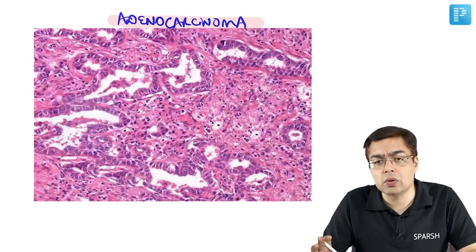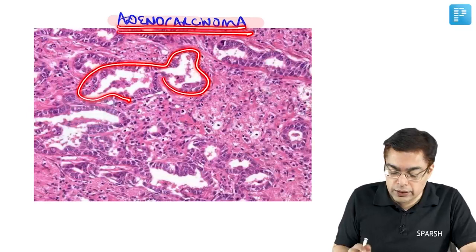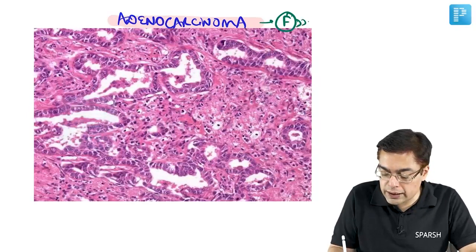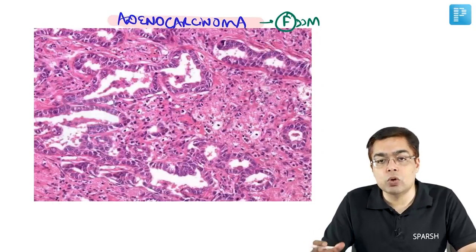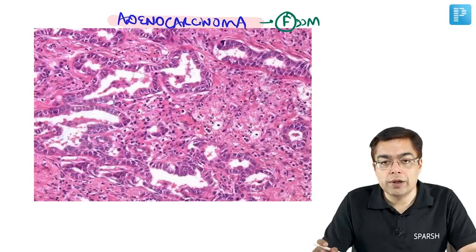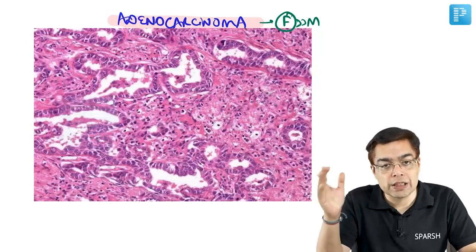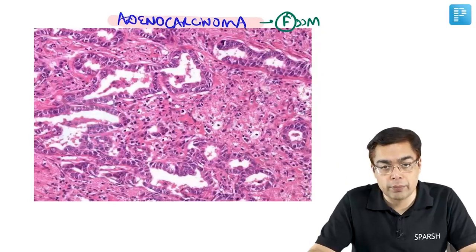The moment we talk about adenocarcinoma, we understand the fact that there is going to be presence of the gland forming tumor cells, and therefore they are going to be associated with an important fact that they are going to be much more commonly seen in females in comparison to males, and more commonly in non-smokers. We need to understand that because this particular variant is associated with mucin secretion, it is going to be associated with the development of migratory thrombophlebitis.